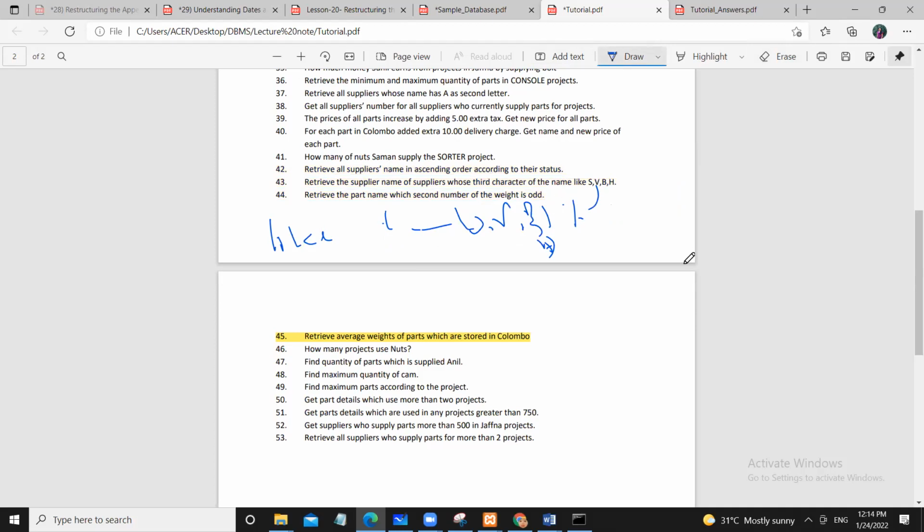Yes, ma'am. Select S name from supply where S name is like... You can use OR, but I think this does not work with MariaDB in one line.